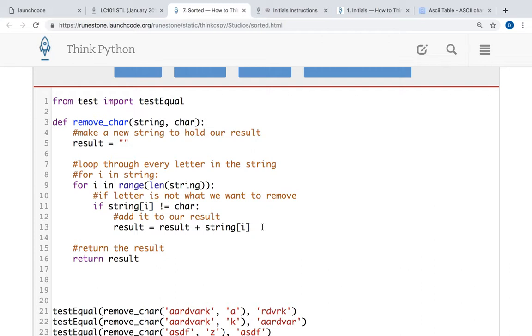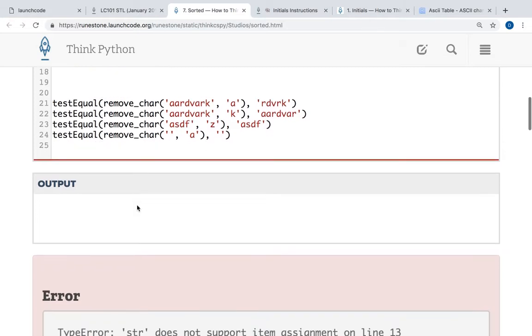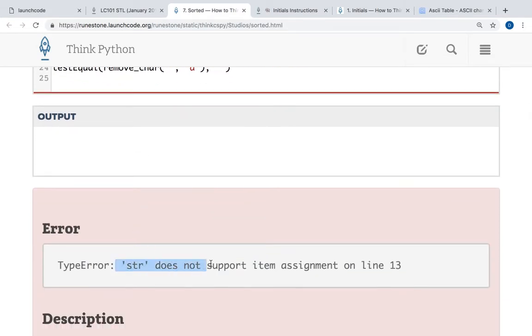So even if it looks like you're removing something from a string, which I don't think you could even do, like, what would that look like? Something like this, results, how would you remove something from a string? Just like set it to empty string or something? This isn't going to work, I don't think. I mean, yeah. String does not support item assignment. They're immutable. I cannot change something within a string. Not allowed.